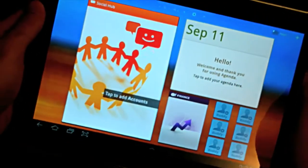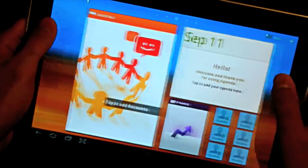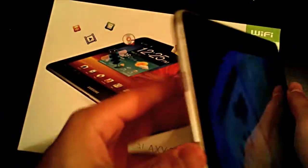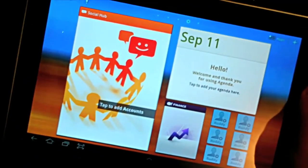affected on the iPad. But on the Samsung Galaxy Tab, when you're holding it like this, your thumbs kind of tend to go in, and it kind of affects what you're doing on the screen and changes stuff, and it gets a little frustrating at times. You just got to get used to how thin the device is, because it really is thin, and how small the black bezel is, to make it look nice, thin, and compact. And that's pretty much it.